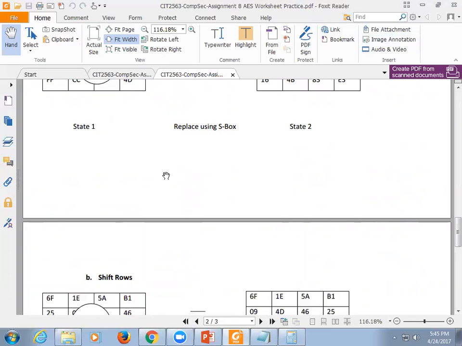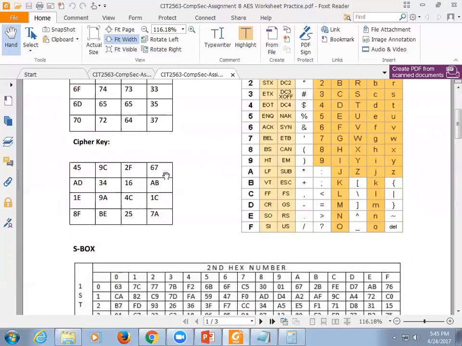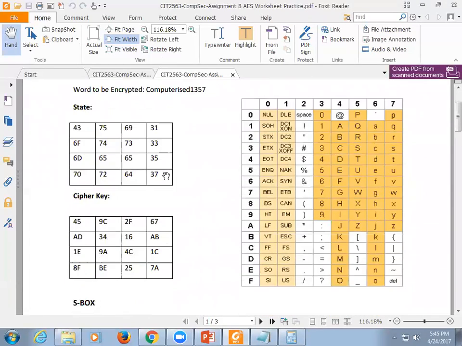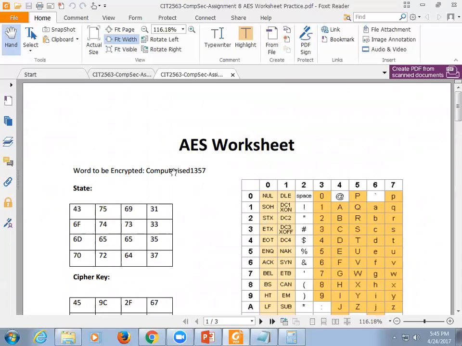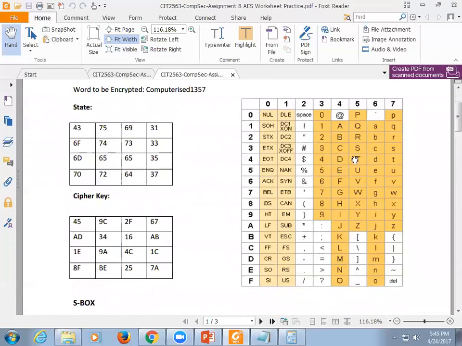On the first question, do you still have to do multiplication after you convert the sentence? What's the first question? It says, given the string, determine the value for the state. Right, I give you a word, like computerize 1357. You run it through here, and then that's it. Like C, let's find C. Where's C? See the C right here? Is 4, 3. It's 43. Let's look at the 7. So we don't do the multiplication, not in here, on the first question. You just convert the word.